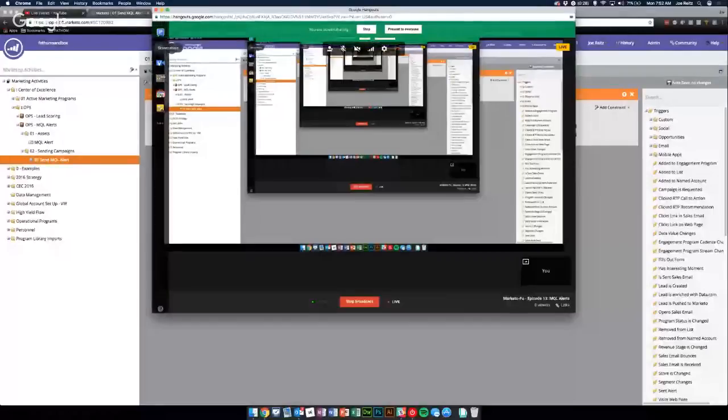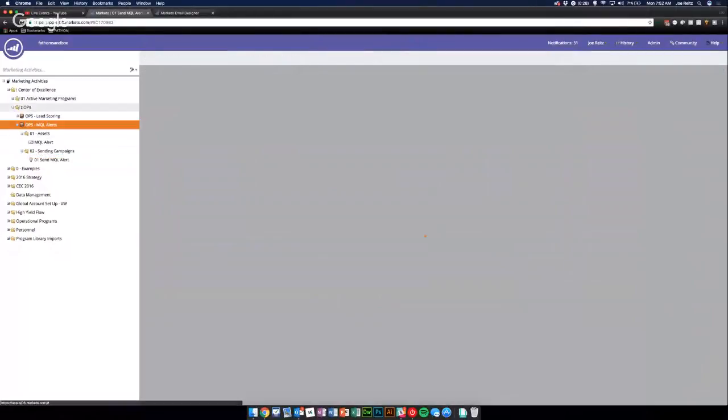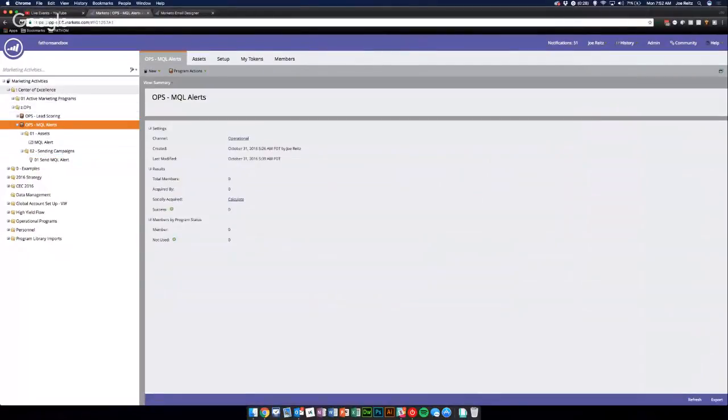So today I'm going to take you through what that looks like in Marketo for a global basic MQL alert program. So here we go. Cool. So the first thing you'll notice is I'm in the ZOps folder of my little Center of Excellence area. And basically, again, following the naming conventions, and then the cleverly named MQL Alert program.